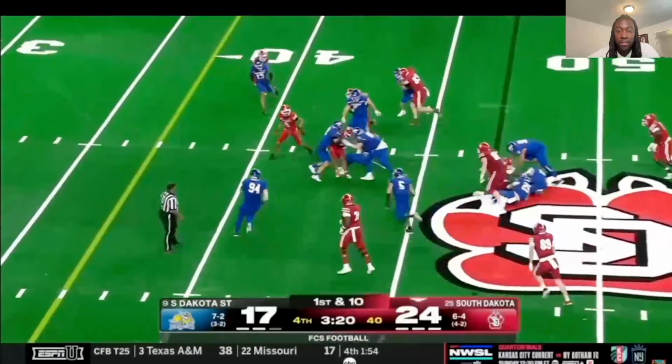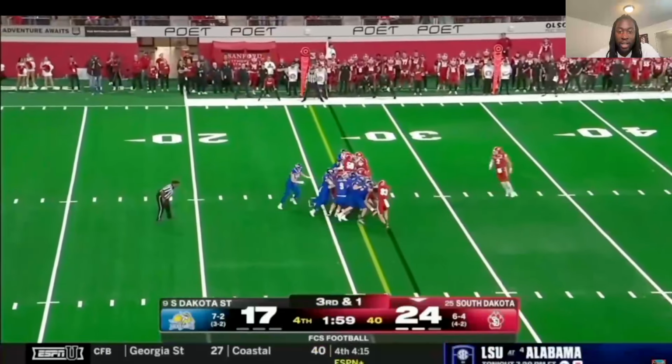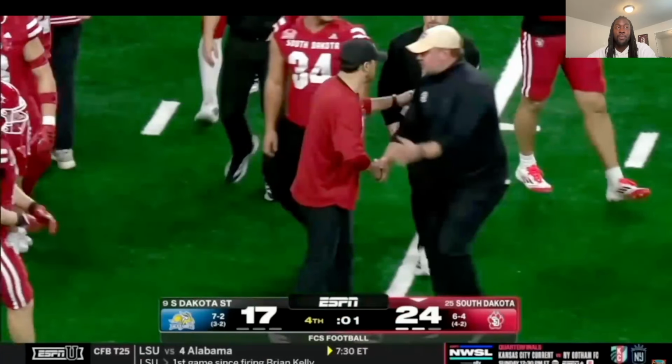South Dakota is going to get a first down in here somewhere, and that's going to end the game. They're going to run the clock out and kneel it out. Really good job from South Dakota. Really good game. South Dakota State battled. This is probably the best they've looked since Chase Mason has been out. Unfortunately, Luke Marble didn't look great, but Jack Henry, I think he did some good things. He missed some throws, obviously, but Jack Henry did some really good things in this game.